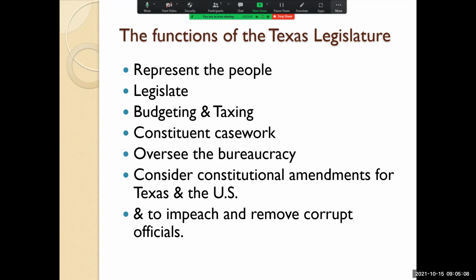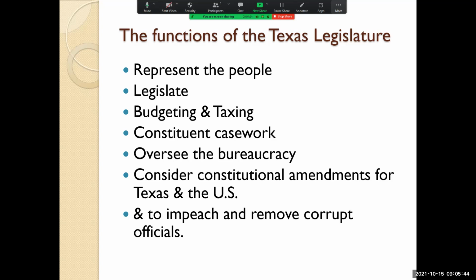Most of the time when we are generally talking to people and we ask them what does the Texas legislature do, they're going to jump to the second issue on this list. They're going to tell us the legislature makes the laws of Texas. And while that is a very prominent function of the legislature, it would technically fulfill its main obligations simply by meeting in a representative session every 2 years, as the Constitution lays out, and representing what we need.